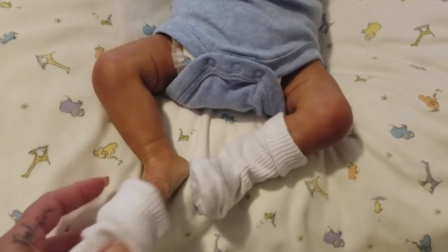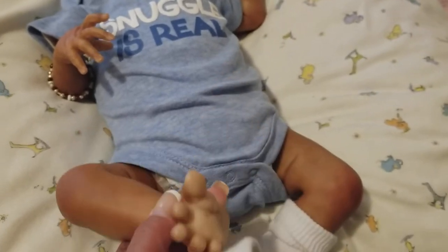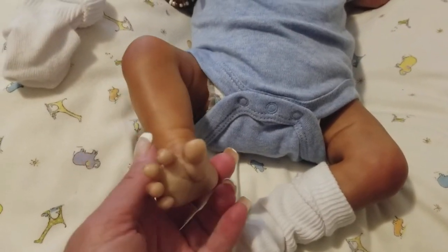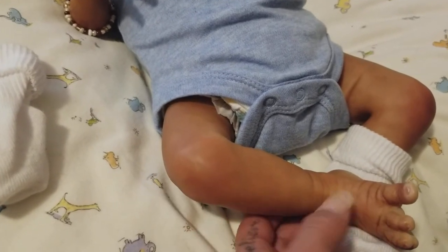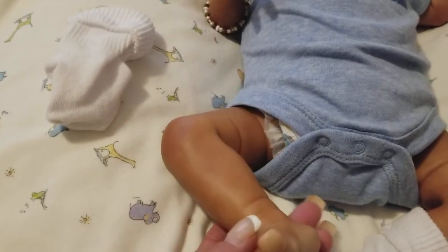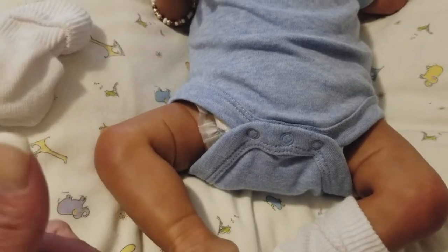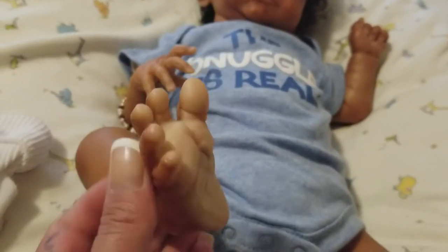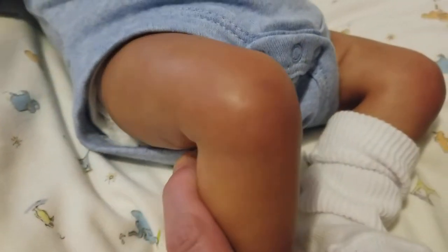And then of course we have these feet with splayed toes. They're just such expressive hands and feet on this baby. So, his painting is phenomenal. First off, look at the beautiful coloring, the blushing on his knees. His creasing is perfect. The soles of his feet and hand palms are lighter. And he has a lighter skin tone than Pierre, so it's not as drastic of a difference, but of course it's correct, for sure. But look at that foot. And he has a lot of mottling on him. I don't know if the camera is going to pick it up, and I have the shades closed too.